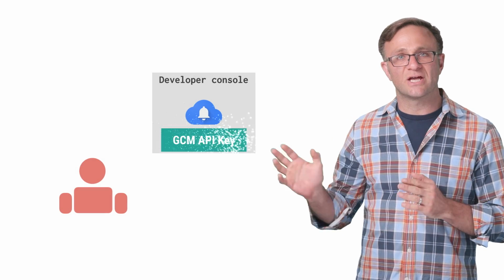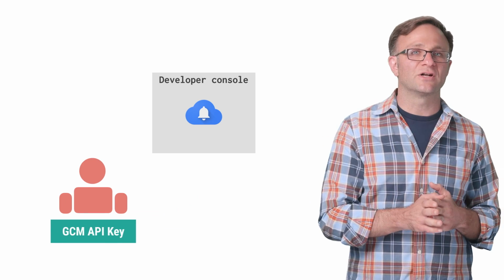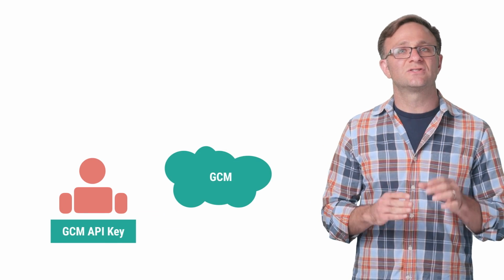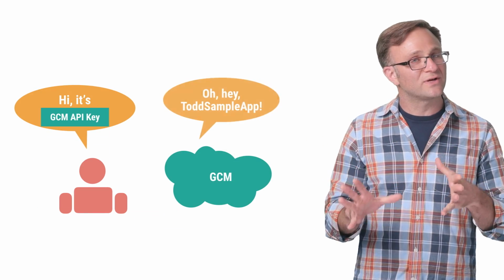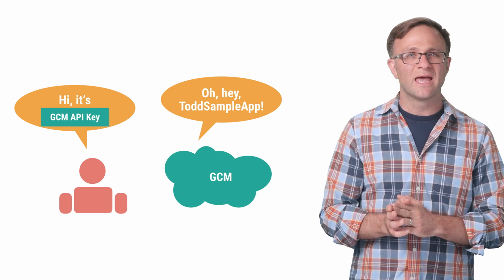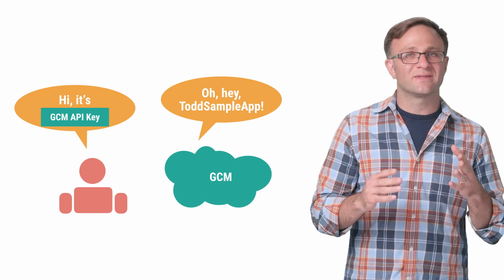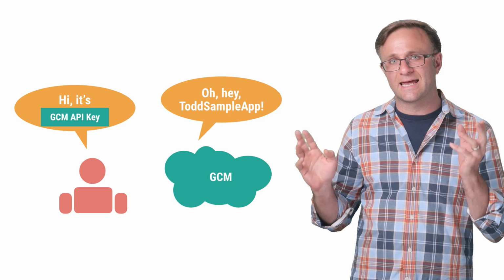Now, second is the API key. You don't need a certificate with its own private public key combination to communicate with GCM servers the way you do with APNS. Instead, you send across an API key that is unique to your application with every request that you make. This API key is generated by the console when you first set up your project and is what GCM uses to confirm that yes, you really are communicating on behalf of your application, which means this is something you want to treat with the same kind of sensitivity as, say, a password.